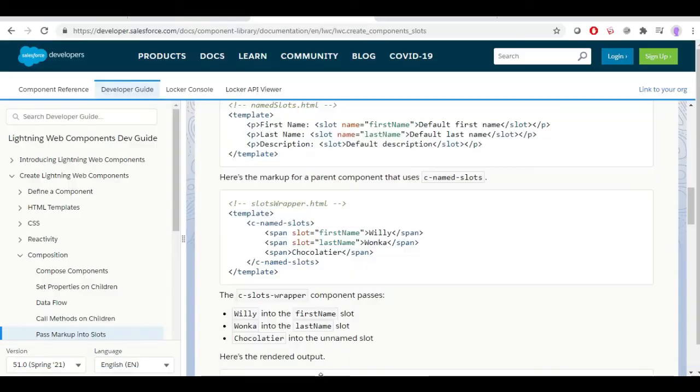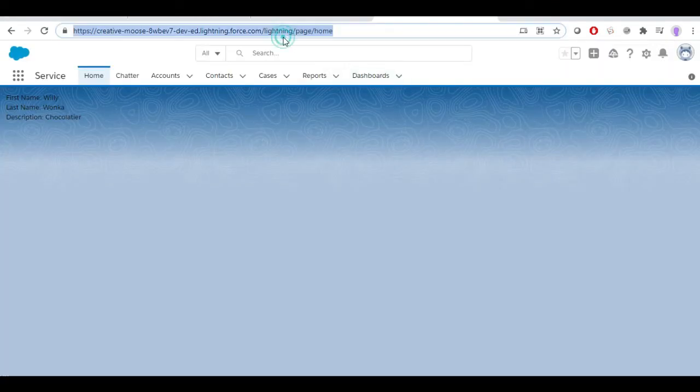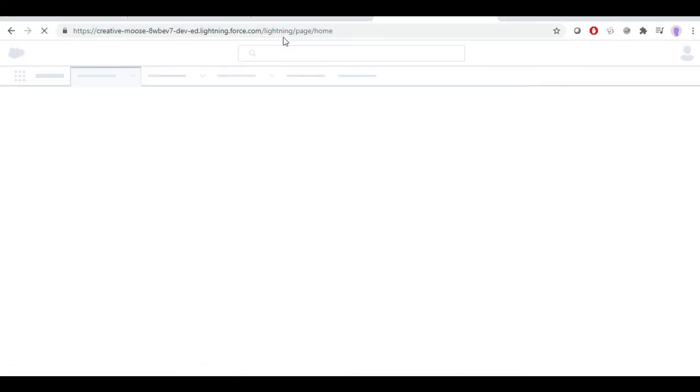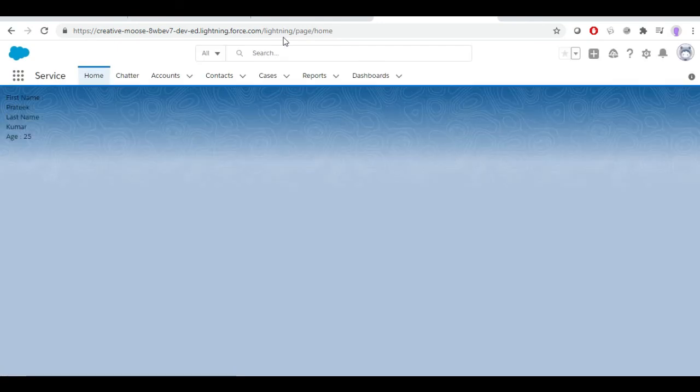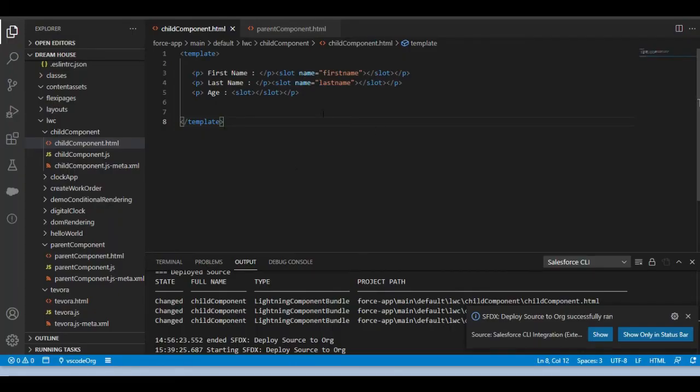Now go back to Salesforce and refresh the page. If you refresh the page, you will find first name Prabhat, last name Kumar, and the age is 25. The only thing I found different is that it is not showing in one line. Why?